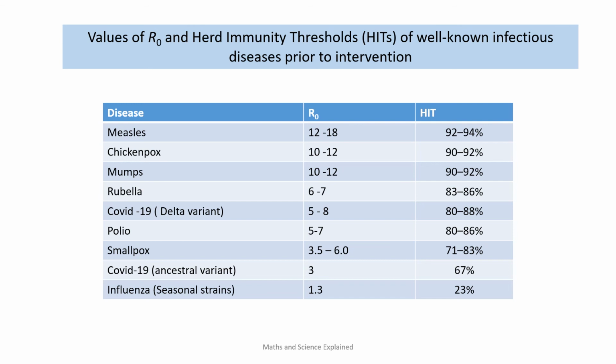Smallpox is a unique case, as it's the only disease that has been totally eradicated from the human population through mass global vaccination. As to COVID-19, the current variants are highly contagious, much more so than, say, the seasonal flu. The achievement of herd immunity may be difficult because, unlike the other diseases mentioned earlier, vaccines do not fully stop transmission, infections do not confer long-term immunity, and mutations have not stabilised.